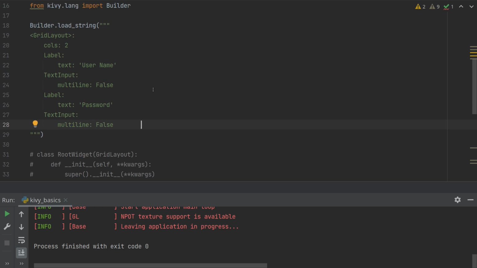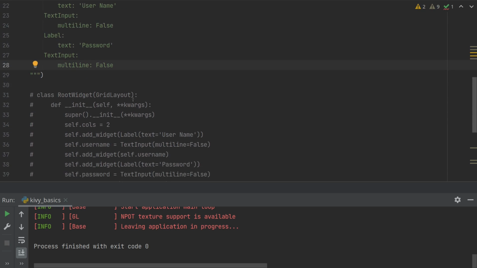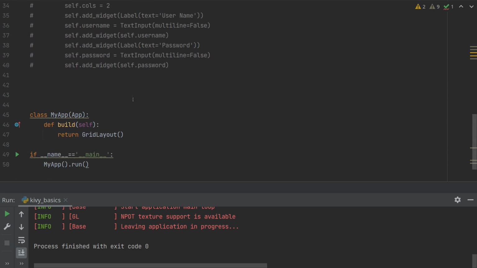But the documentation will explain to you that if you use a Kivy file of which the name is the same as your app name minus app, and all in small letters. So what that means is the name of my app is MyApp. If you drop the app piece of it, it will just be My. And if I make that all small, it will be my, basically, right? So if I give the Kivy file that name, it will automatically recognize that as the Kivy file.